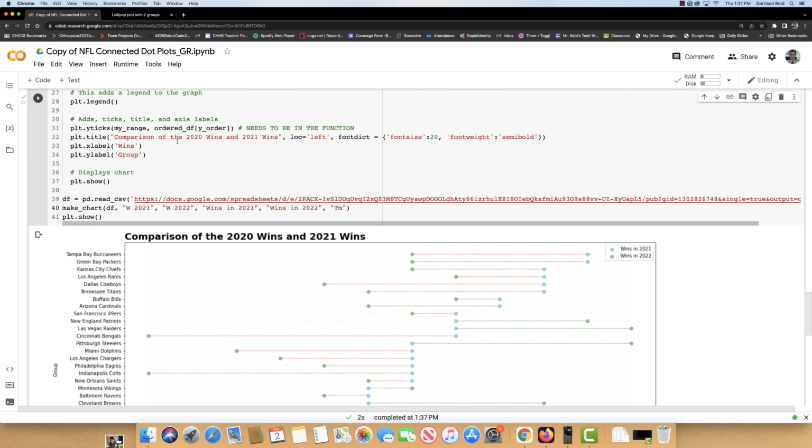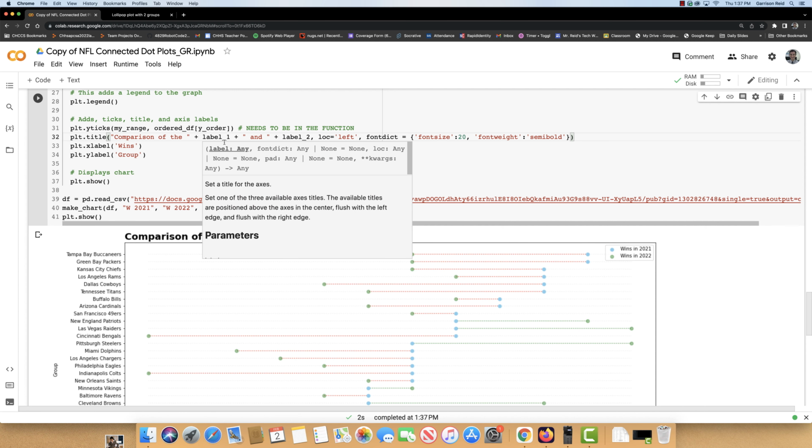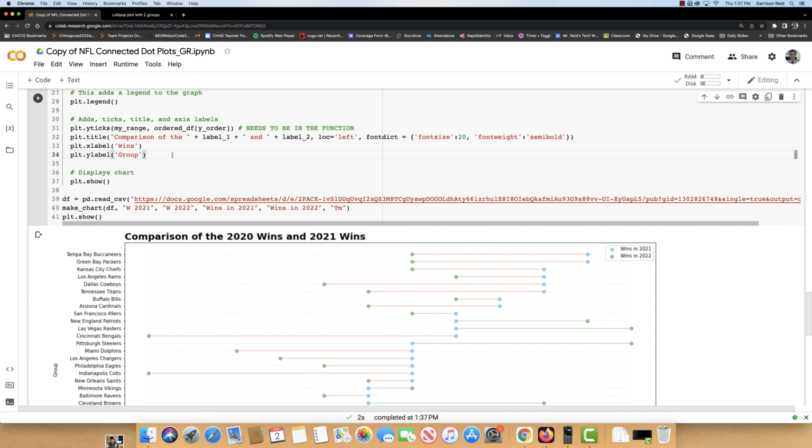So now what I could do is say, you know what, I want this label to also include those variables of my label names. So label 1 plus my text plus label 2. What that's going to do is use those variables, or arguments or parameters, from my function into my actual function definition, which as a result will work every single time.